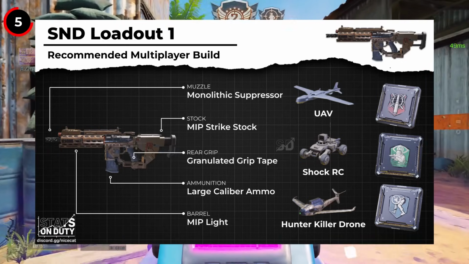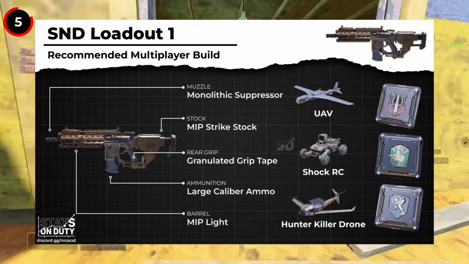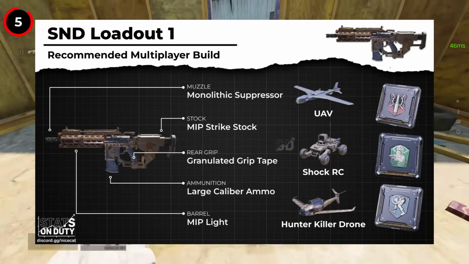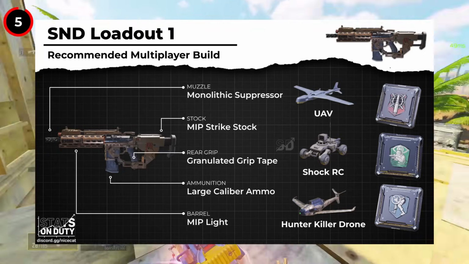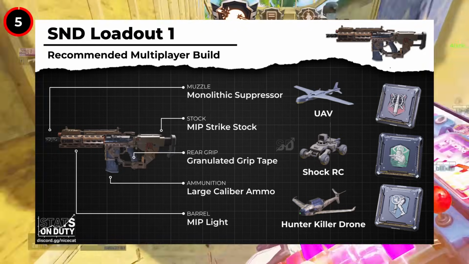The score streaks we recommend are the standard for every SnD loadout, since you cannot get a high enough score for the larger score streaks. As for perks, we have Pinpoint for the extra aim assist, helping with accuracy, along with Ghost and Dead Silence to reduce the risk of getting detected.